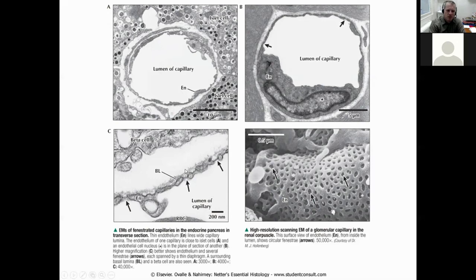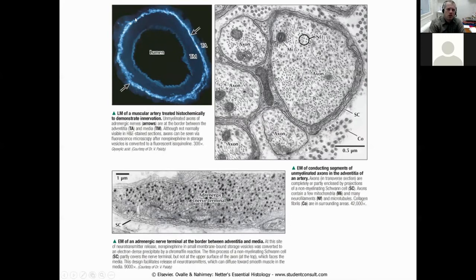This shows you the nerves, the bluish light. You can see the nerves highlighted here. And as you see on this electron micrograph, most of these are unmyelinated nerves. You can see the axon with the neurofibrils, with mitochondria, but no myelin. And this is a single Schwann cell that is surrounding several unmyelinated axons. That's a typical pattern in unmyelinated fibers.